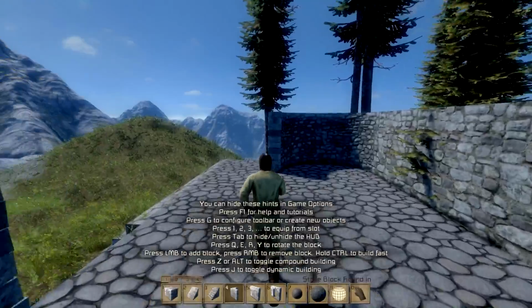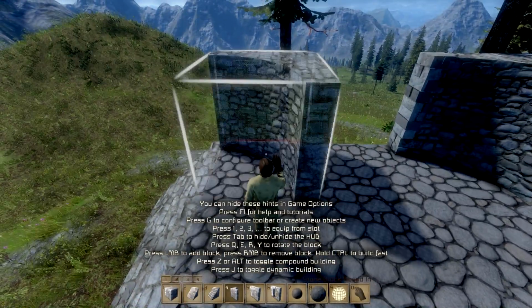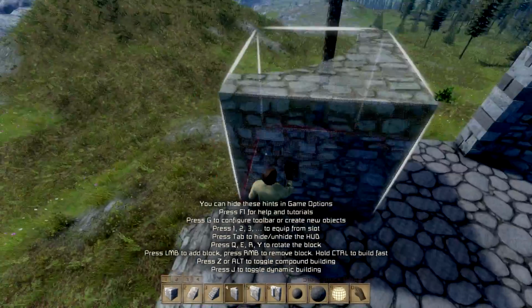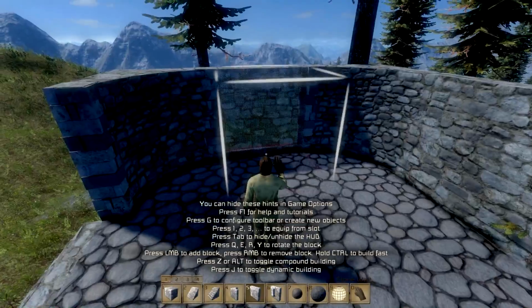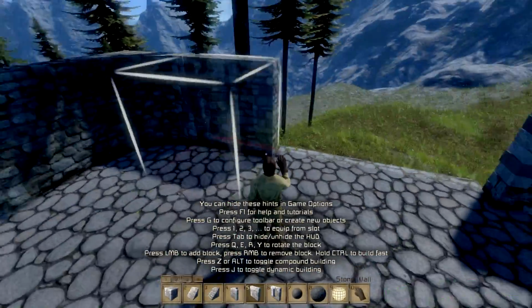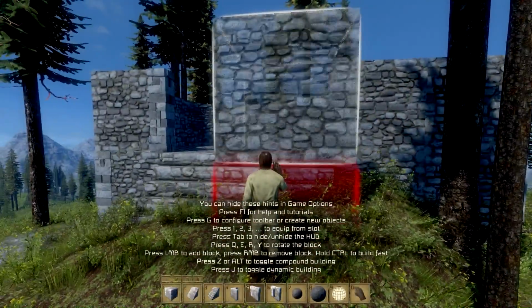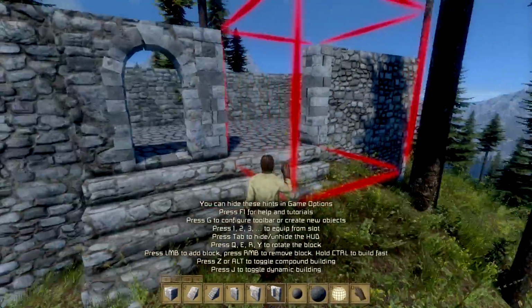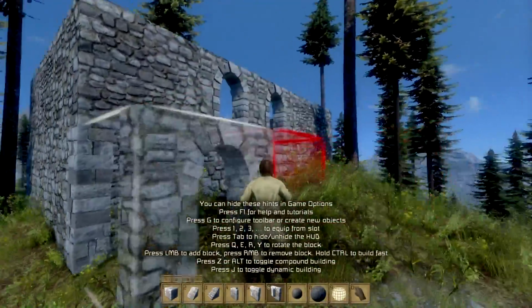Here we go. Okay. So, what we'll do is just take that out. Here we go. We'll go to the wall. Boom. Bada bing, bada boom. We're set. Pretty good. That's really good, actually. Nice.